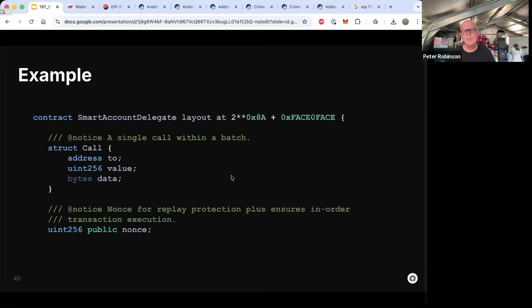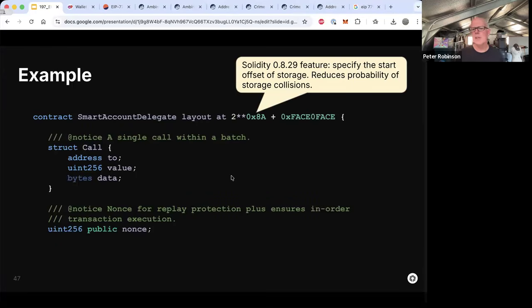So how I've started out my code is like this. It's just a contract at a specific address. Normally the storage layout starts at 0 for contracts, but as of a recent Solidity version, you can specify the actual starting offset.